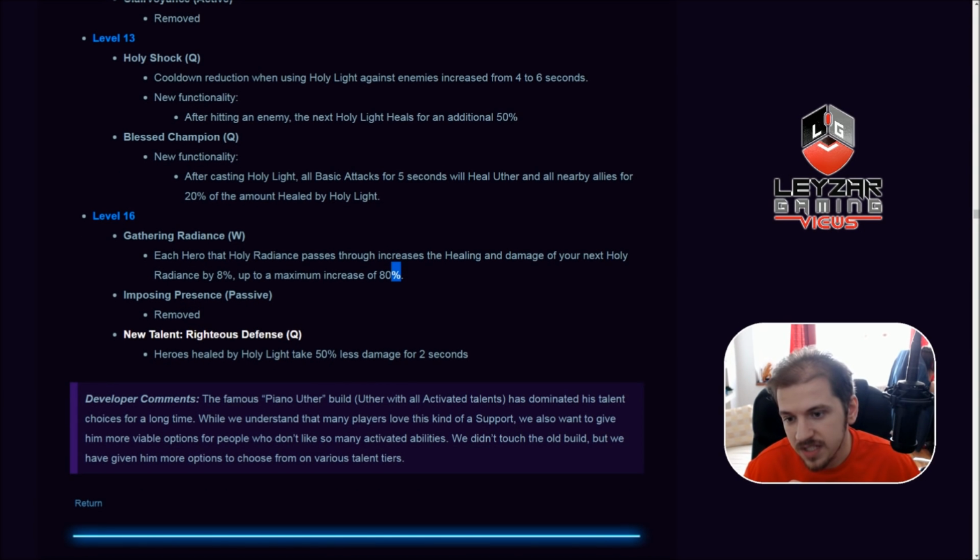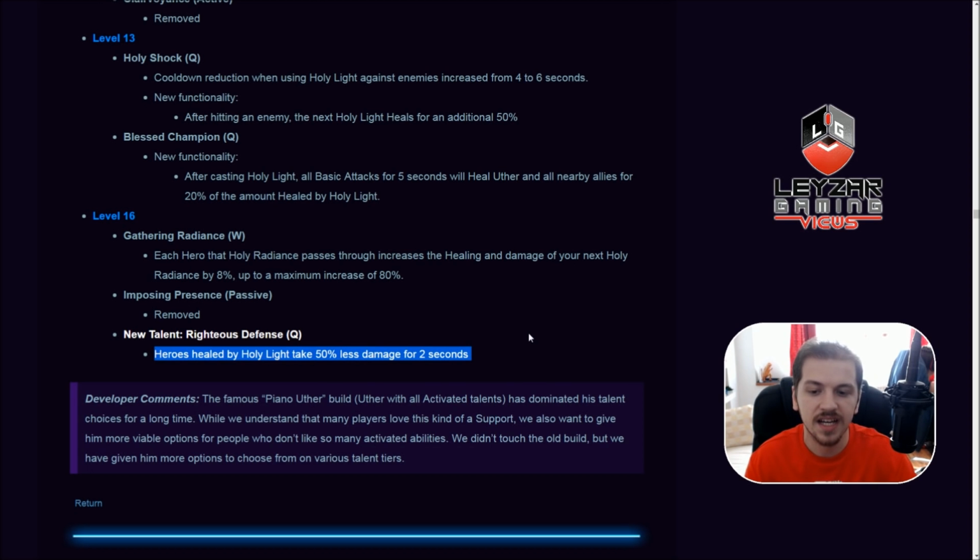Love it. Imposing Presence has been removed. Not that it would matter that much. Again, when you're this squishy, it's more of a tanking talent. New talent, Righteous Defense, Q. Heroes healed by Holy Light take 50% less damage for 2 seconds. This is a big deal when you're trying to save a target fleeing away from a bad situation. You give them the big heal, but if they're crowd controlled, they're slowed, they're still probably gonna die. This damage mitigation will matter on your Q ability and might be the way to go at 16.